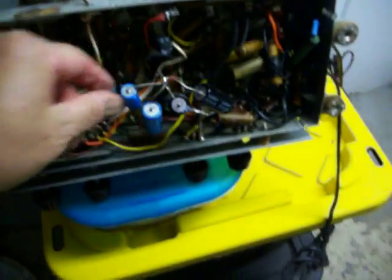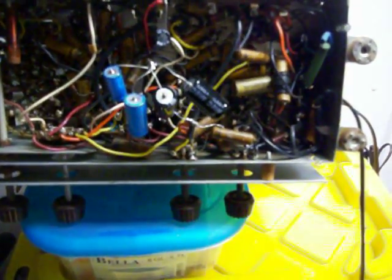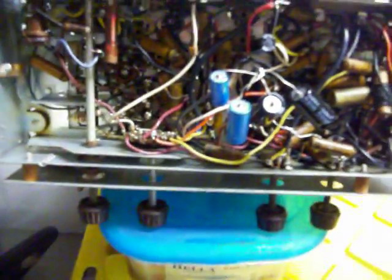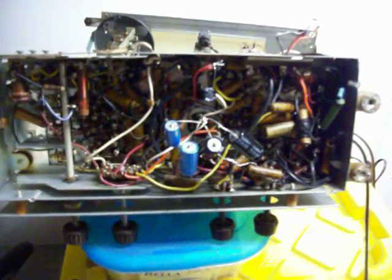I just wired them up down here, which is not very elegant, but I was trying to get the electrical part of it working. I haven't fully recapped this one, but what's happening now is it keeps wanting to burn up — components start smoking and I just basically turn it off.